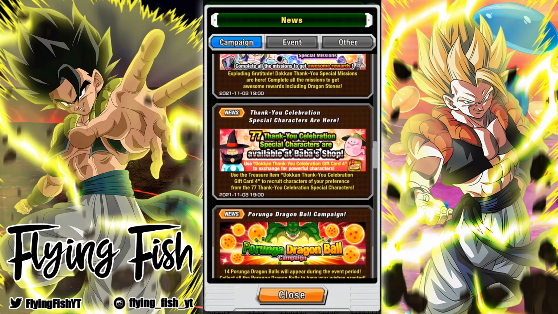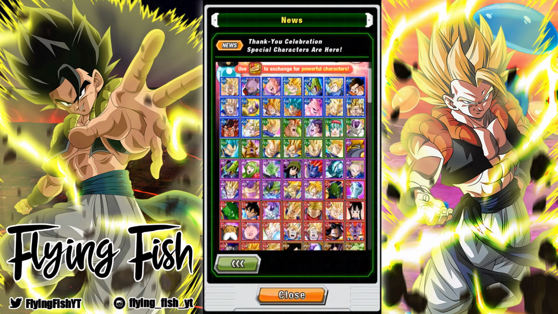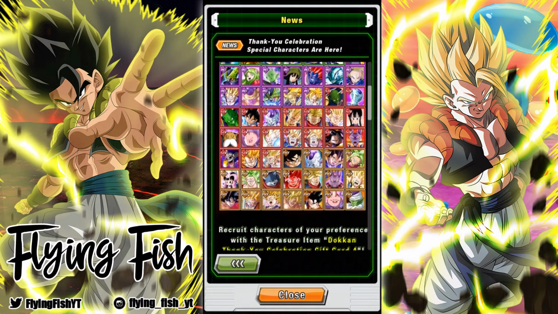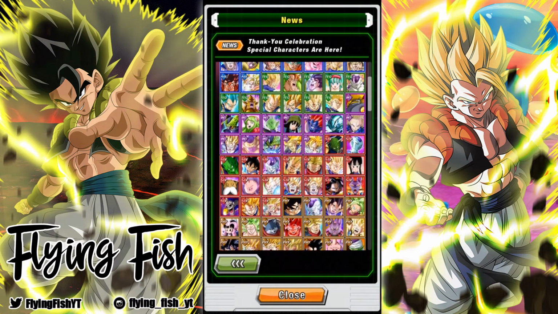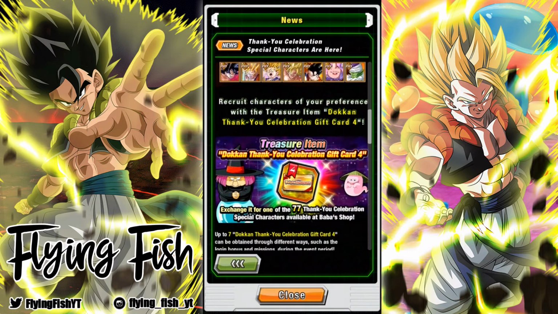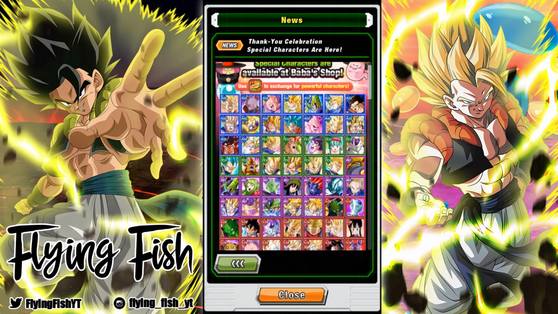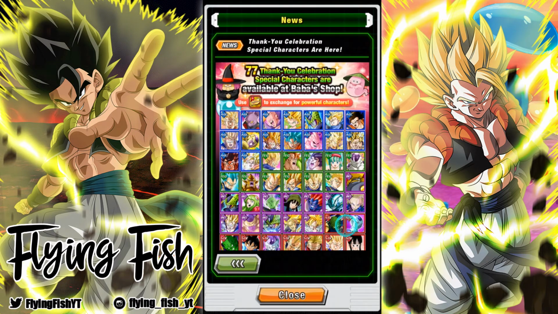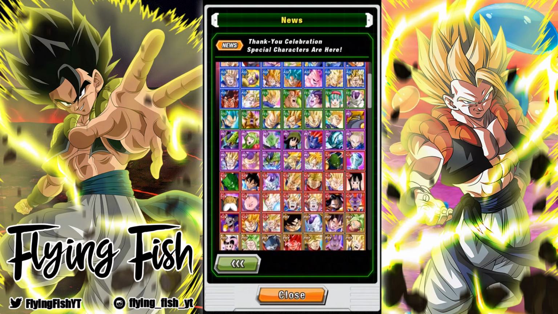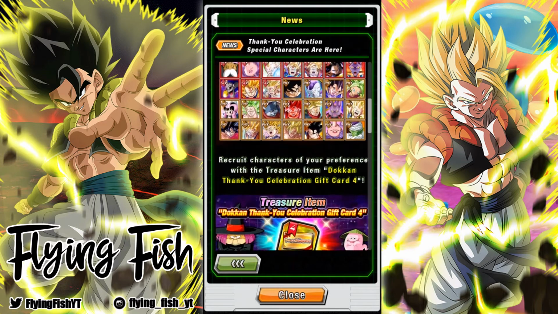So that should just about cover how you get all these tickets. You get the first one from logging in, the 2 and 3 from missions, 4 and 5 from Purunga, and then 6 and 7 will be in part two. So we can't get those ones yet, but maybe by the time you're watching this, you can. So now, as for characters you want to pick up with these gift cards, there's obviously a huge catalog that you can pick from, the 77 special characters.